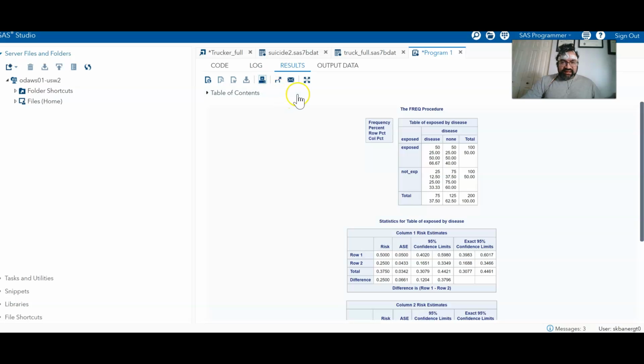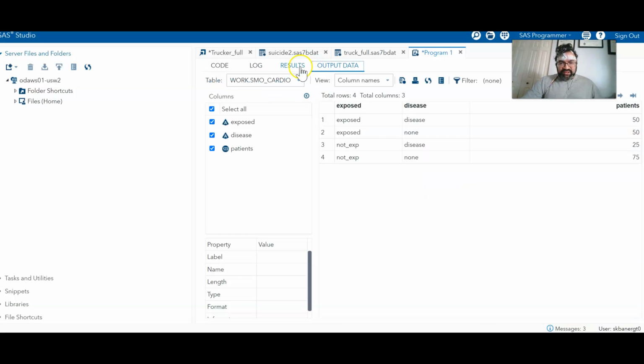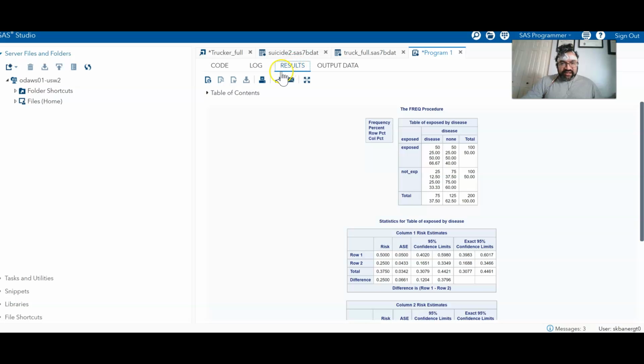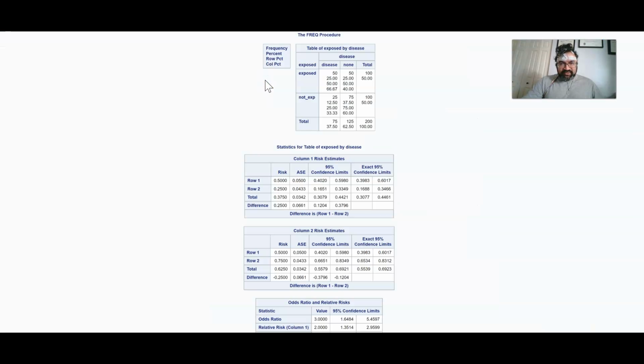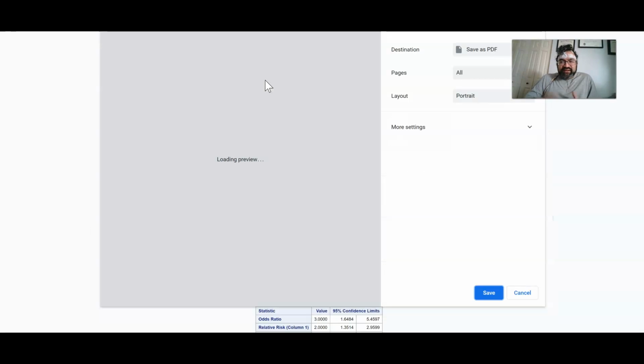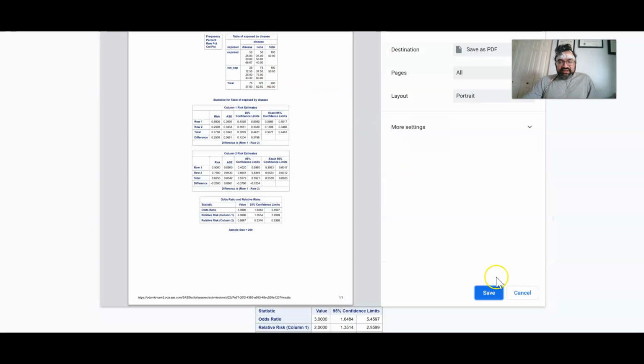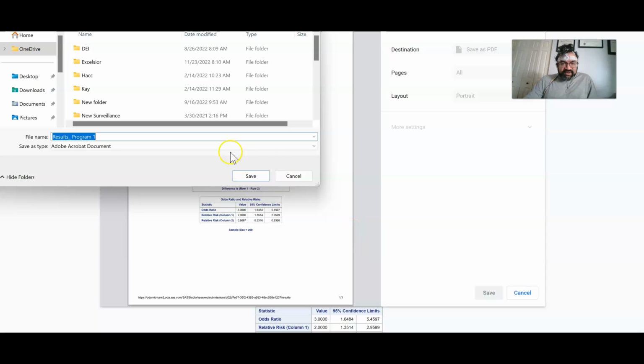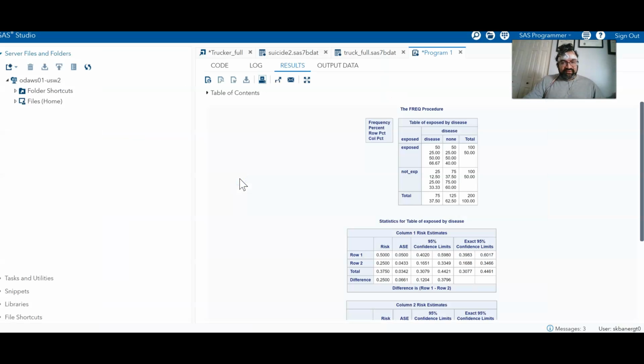So here's the output data, and here's the results. And then you should be able to, and I'm going to show this to you in a second. Yeah, sometimes if you don't wait long enough, then you won't see it. And then save as PDF. And it's simple as that. You want to name it something that's descriptive. Then you just save. And then you have it on your desktop or wherever you save it. Be sure to see, this is something I run into as well, be sure to see what the name is of the code and things like that.